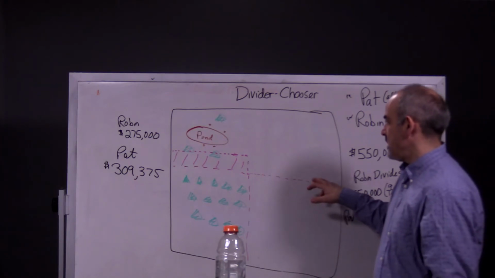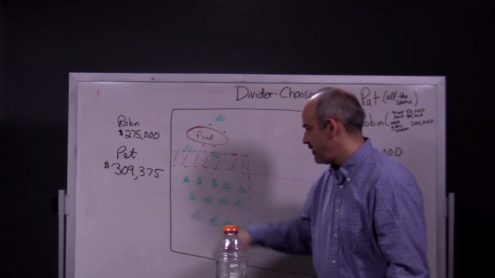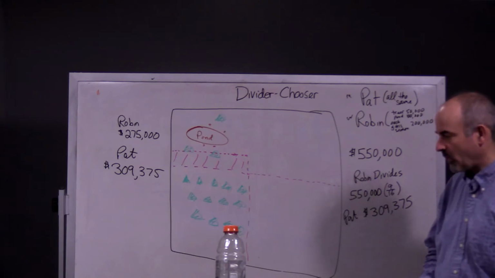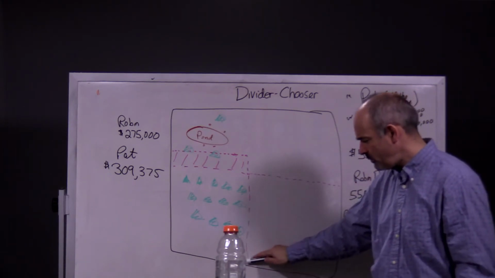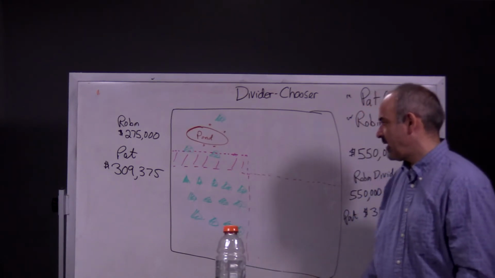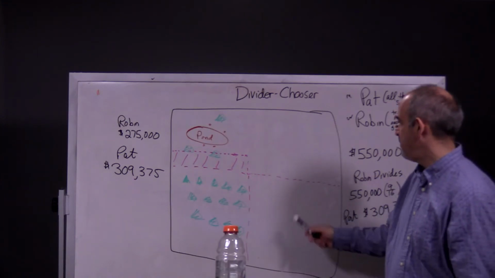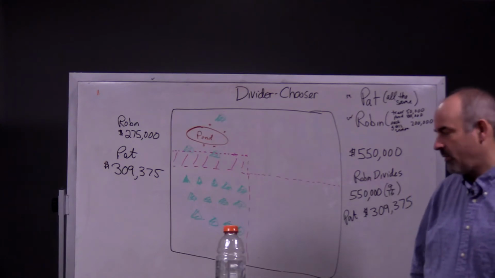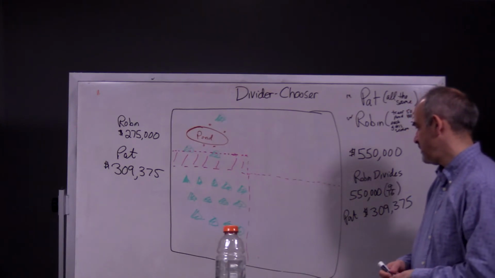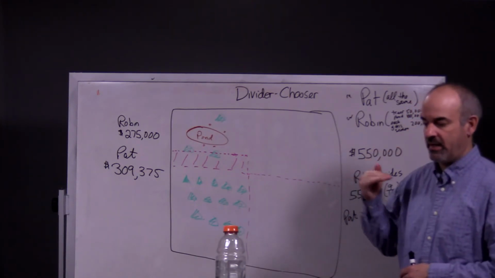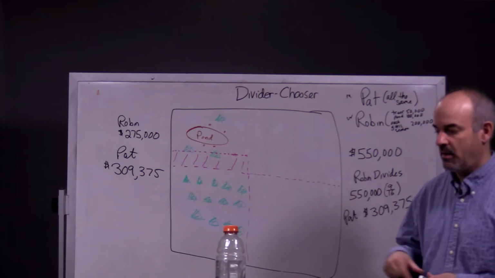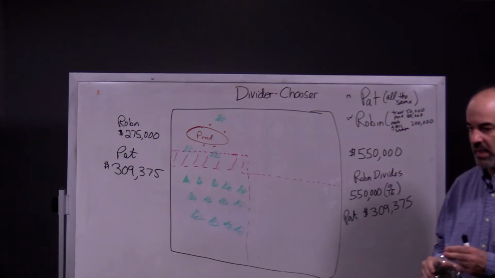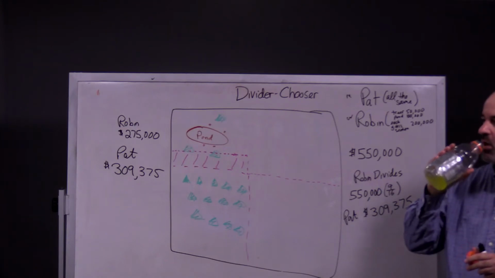Like I said, she would have never cut it right in half because then or especially this way, because if she cut it right like that, and Pat chose this side, she gets the side that is really not worth anywhere near as much to her. So she had to make sure she divided it so no matter what side Pat chose, that she got half the value.